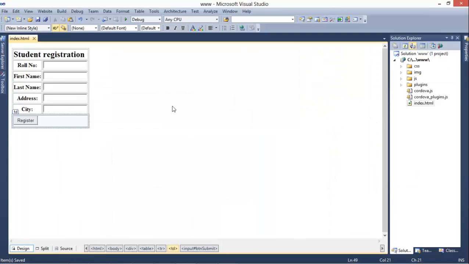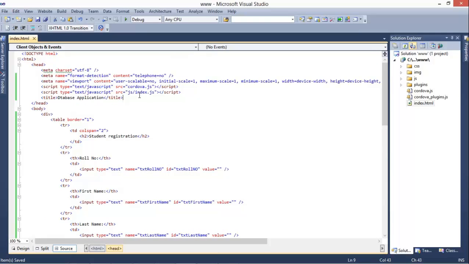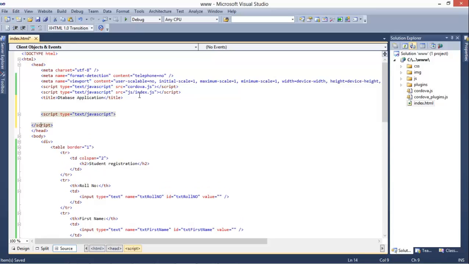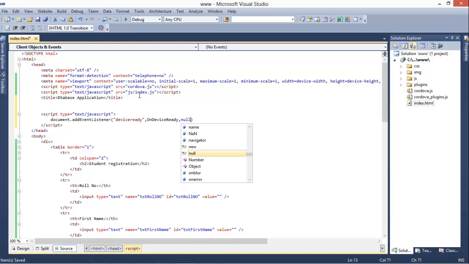Open your studio, source, script: document dot addEventListener, deviceready, onDeviceReady as our callback function, and false.